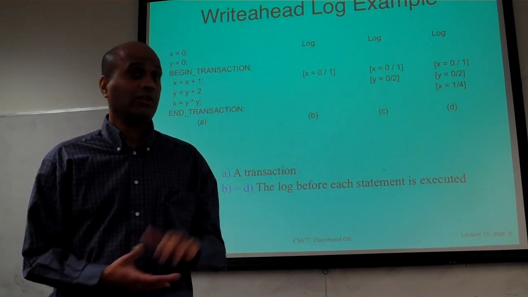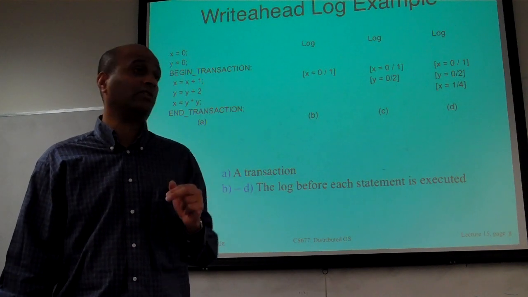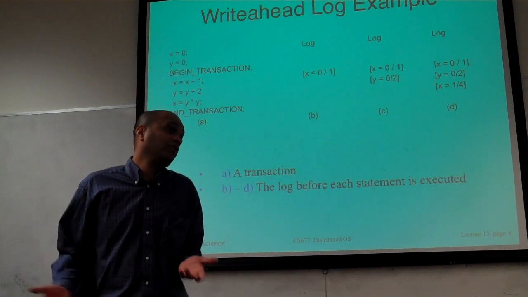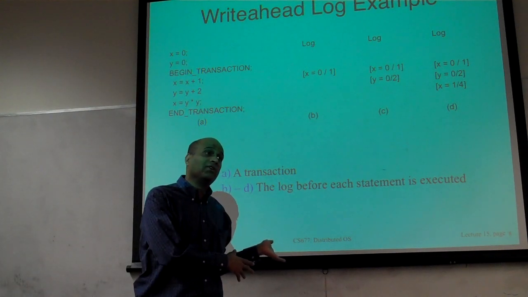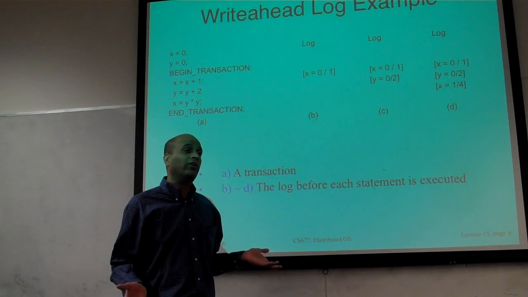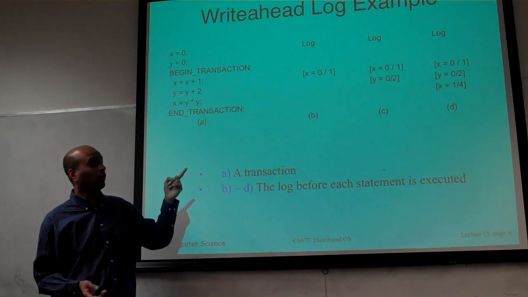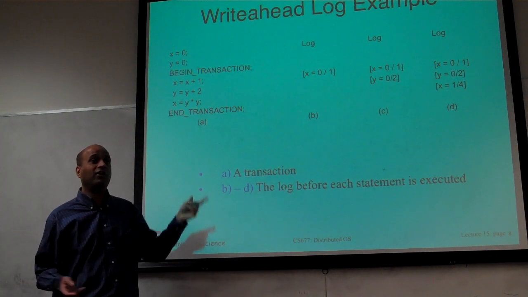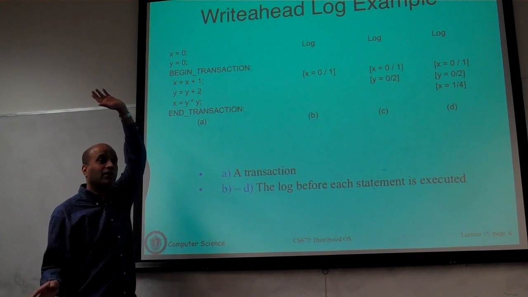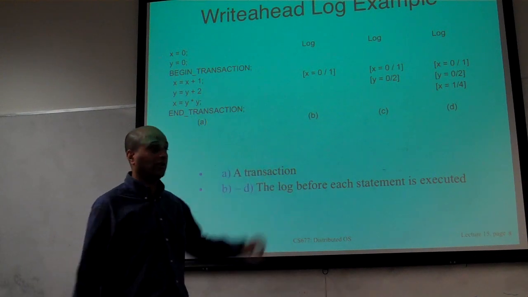Think of a large database, 1 gigabyte in size. This transaction modifies 2 records. But when the transaction begins, you don't know what it is going to do. So one thing is you get a copy of the entire database before, and then if you want to replace it, you replace. But then you copied a whole lot of data for no good reason. So it is probably more efficient to only keep track of state that is being modified, because the total state is assumed to be much larger. Maybe there are 100 other variables that we did not even touch in this transaction. That's the reason you do this now.